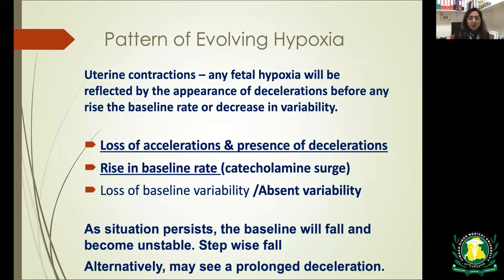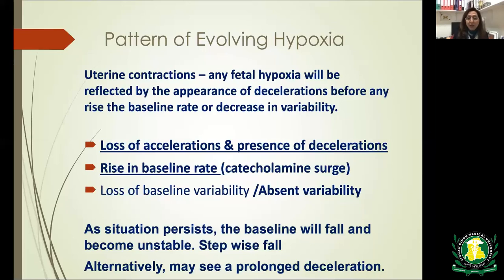baseline. So when the babies start to have a change in baseline, that means this baby is under stress and has released catecholamine. So when you start to have catecholamines, that means this heart is actually beating more actively to supply the central organ. The heart has a responsibility to supply the central organs to keep the body alive. So it increases the baseline heart rate. However, in between, when the contraction happens, the heart has to save itself. Therefore, there is a parasympathetic stimulation during that time, and the heart drops its rate to keep on going. Now, the aim of this high baseline is to supply the central organ, namely the brain.